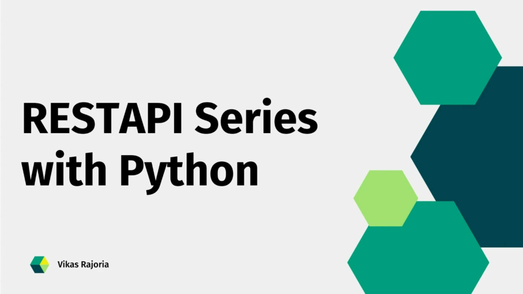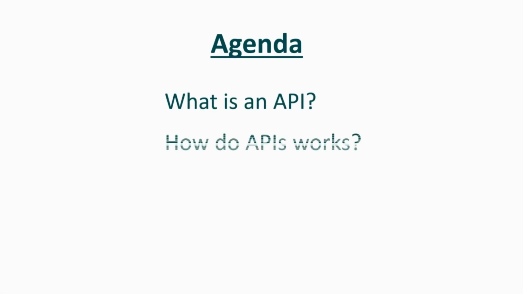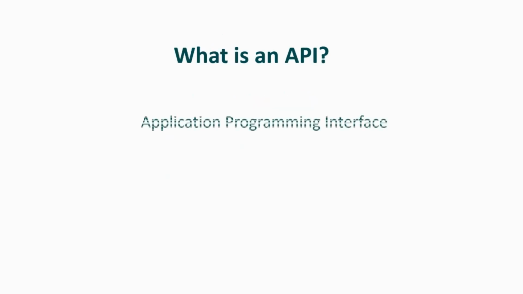In this course, we will learn everything about API development step by step without skipping any topic. Let's start this course by having a brief overview of what is an API, how do APIs work, and what is a Web API. Let's pick up the first topic and understand what is an API.